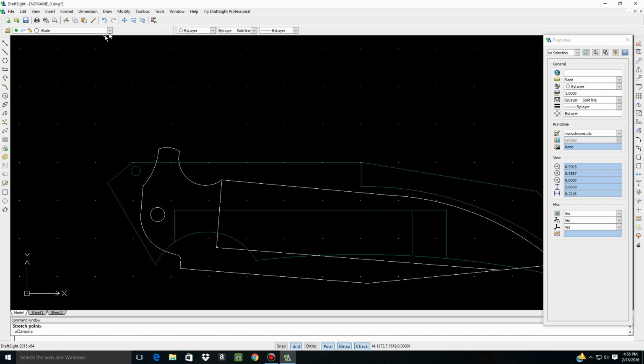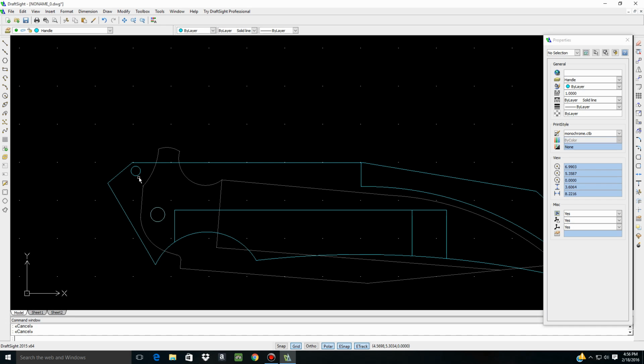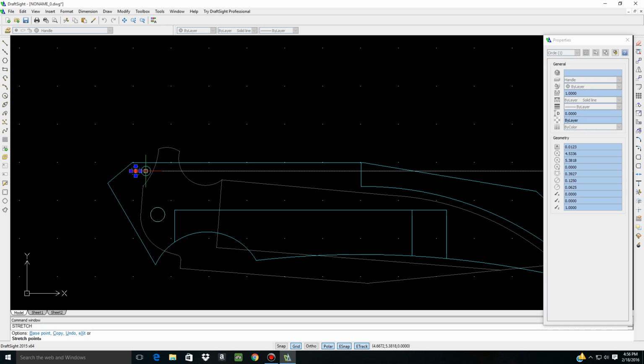So let's hit escape to unhighlight anything you may have highlighted. We're going to lock the blade, unlock the handle, select the handle, and let's move this back. You want it just so it contacts the flipper. Now, you could also cut out a notch here.